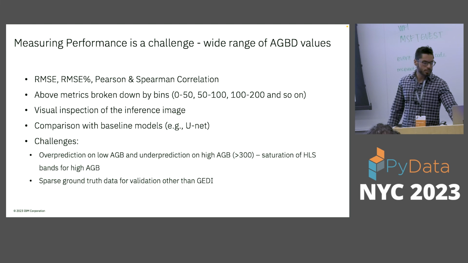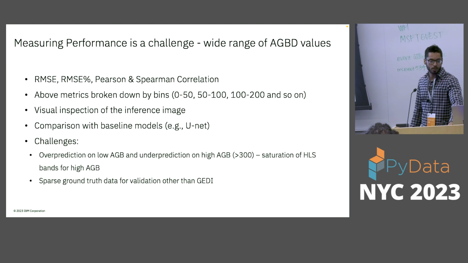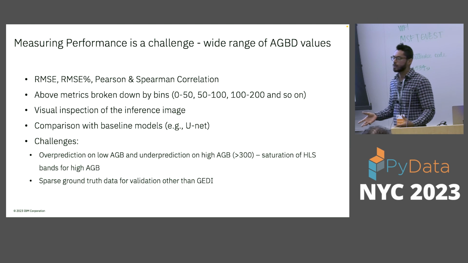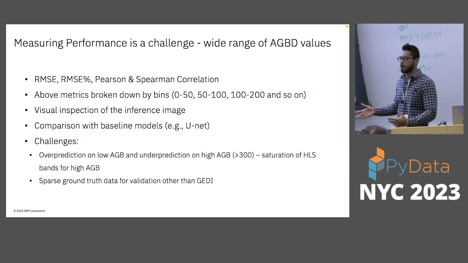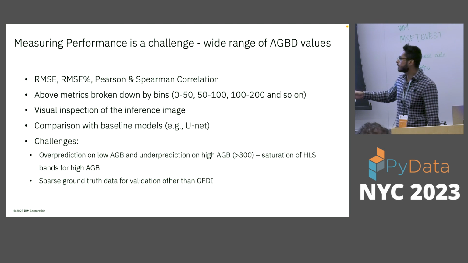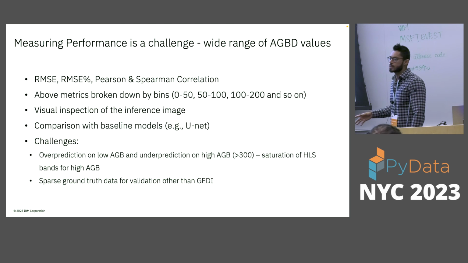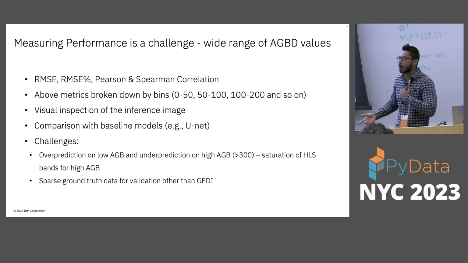So as already mentioned, we don't predict very well on the high AGB, or we under predict basically. And also, as I said earlier, we have very few data sets for third-party verification. So we will come up with our own estimates, right? But how do we know they are right? We have the labels which we measure against. But if we want to predict for an area for which we don't have labels, how do we know how good our model is?